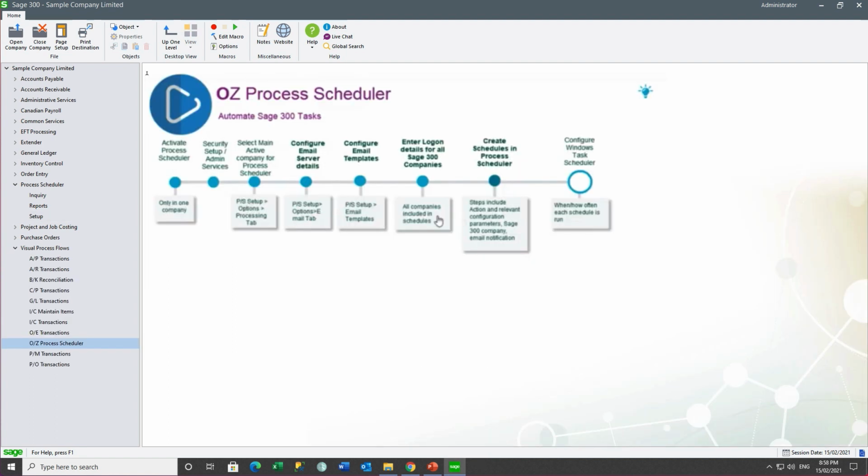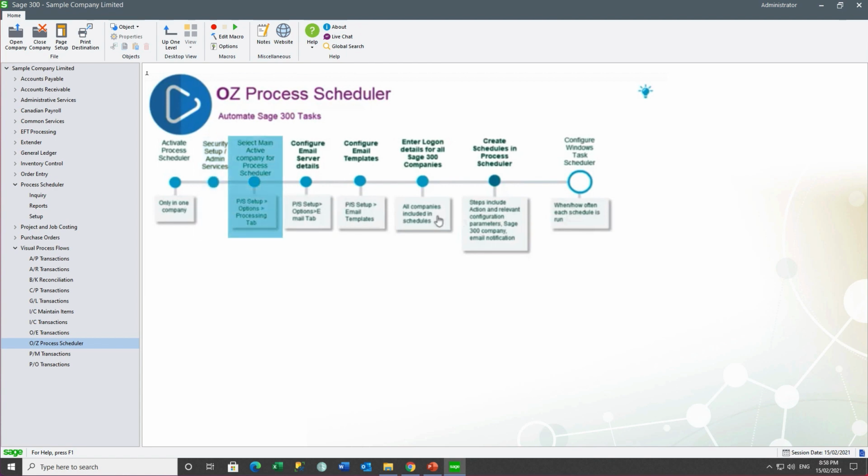Using the Process Scheduler visual process flow for setting up Process Scheduler, we have activated Process Scheduler in SAM Ltd. We are using admin as the user for Process Scheduler and as the user for all the other target companies for our schedules. So our security has been set up.